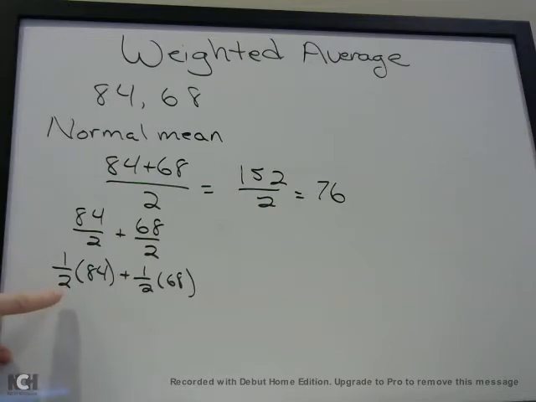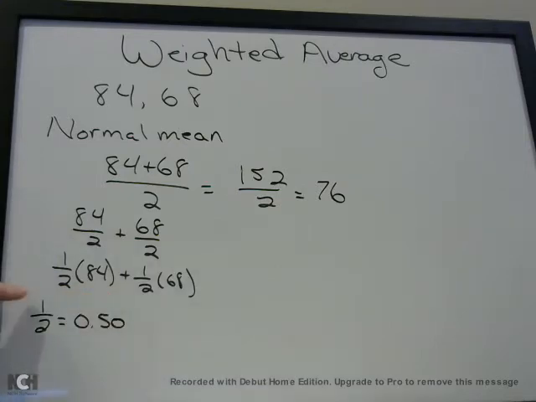But what you see here is this is called the weight. So here's half and here's half. So each of these numbers, we're weighting them the same. We're weighting each of them 1/2. If we wanted to turn this into a percentage, because a lot of times in the weighted average problems, they'll actually be percentages. Hopefully you know how to write 1/2 as a percentage, and if you don't, you need to watch the video on that.